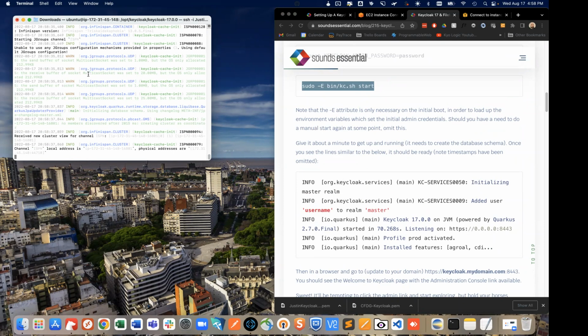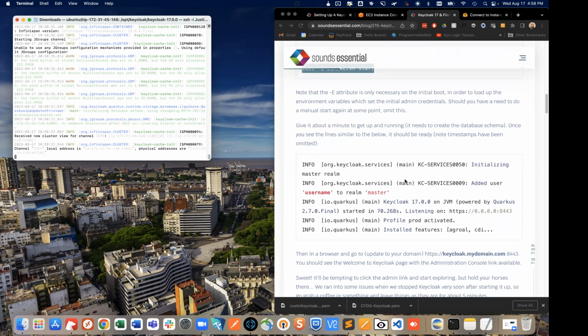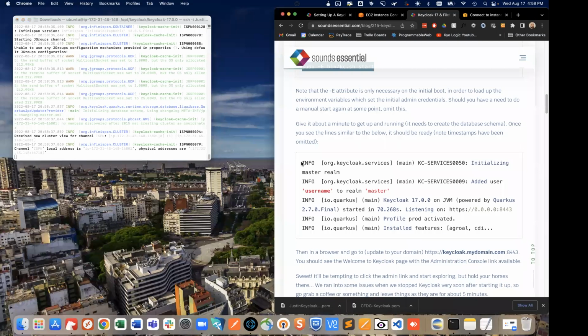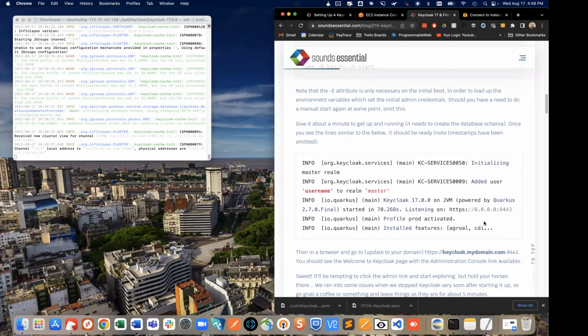It's going to run a bunch of different steps in here, and we'll know that it's ready for us when these start opening up.